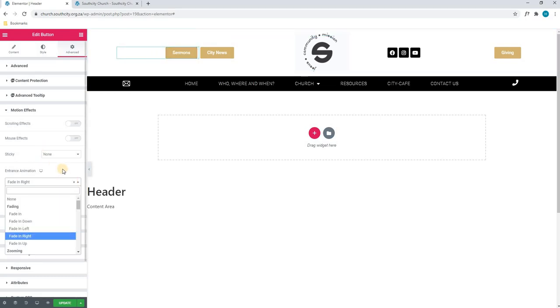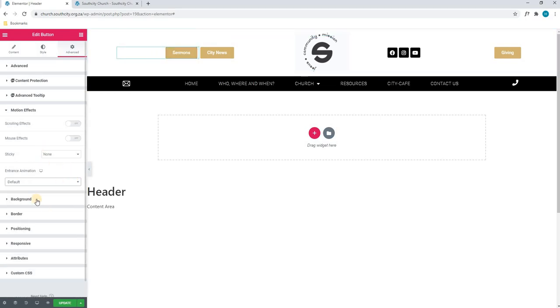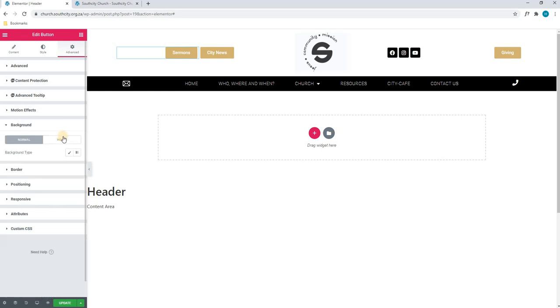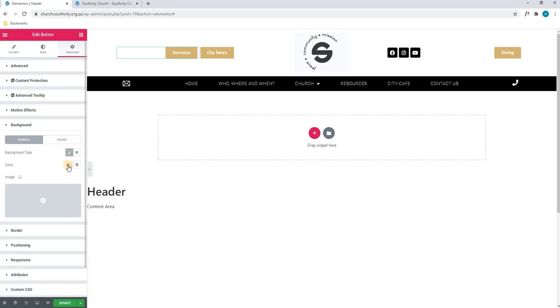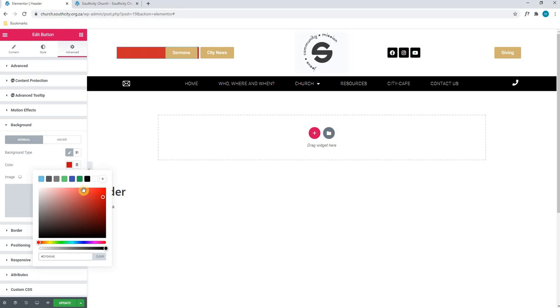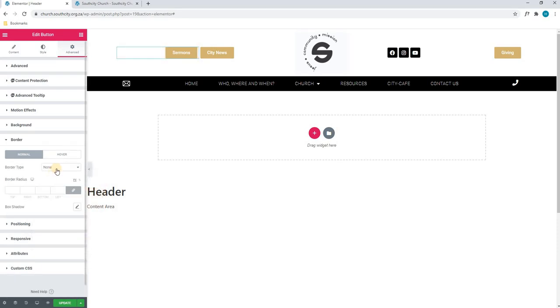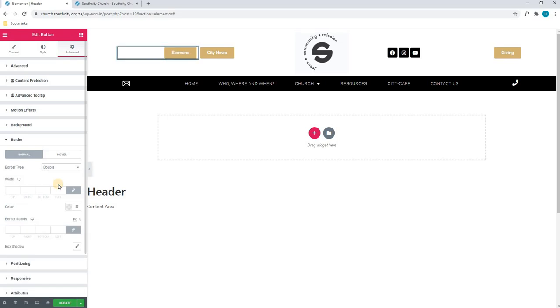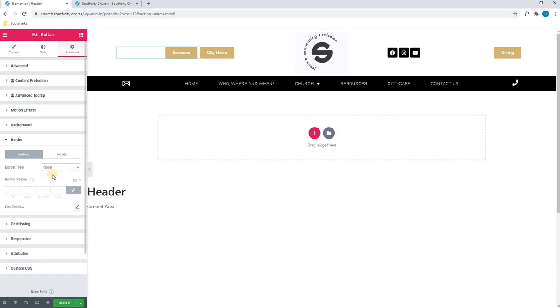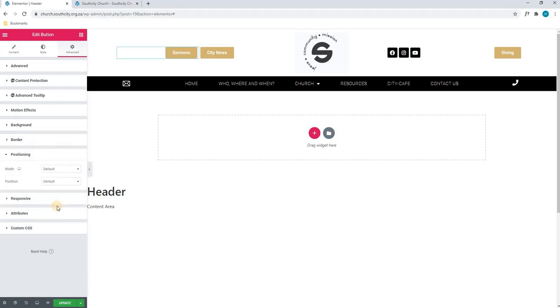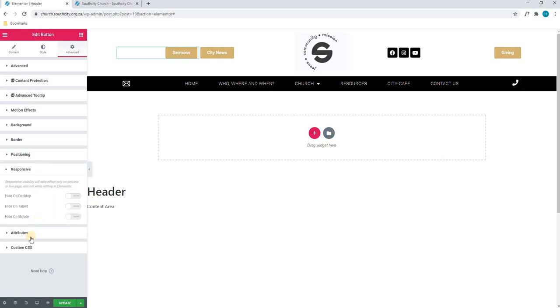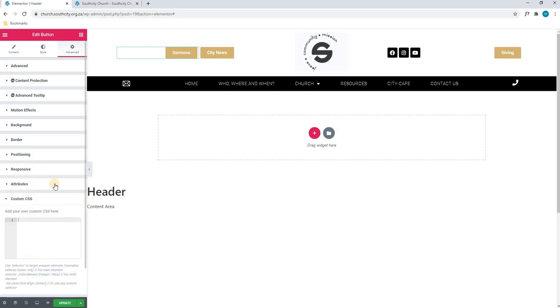I will set that back to default, and we will move on to the background. Here we can choose to add a color or an image to the background of this widget. Next is the border. Again, just as before, we can choose to add a border to this widget. Lastly, in our responsive attributes and custom CSS, you do not need to worry about this, as it is for more in-depth development.